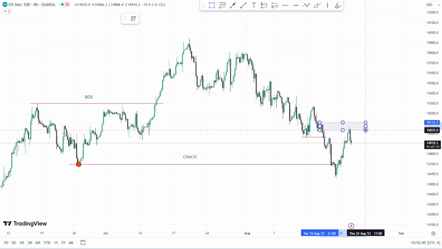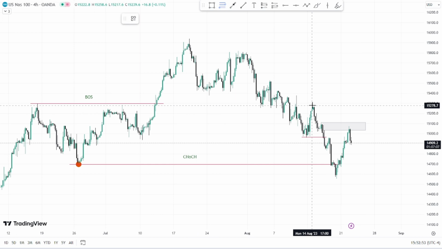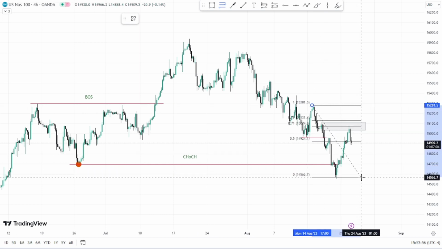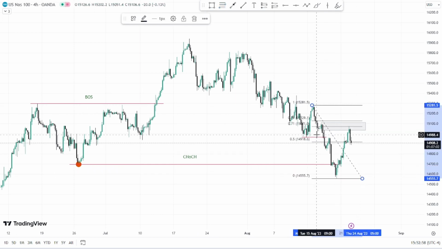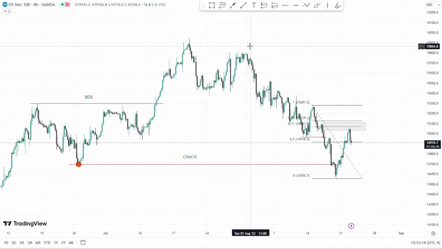Let me also just put back that Fibonacci retracement tool so that I can explain something. So we pulled our Fibonacci retracement tool then to here, right? So what we will then do, we're not gonna take a trade from where the order block starts. No, we're going to either take our trade from 71 or 79. So then, meaning that we're gonna have about two trades. Firstly, we're gonna place a sell limit on 71 level, and secondly, we're gonna take another trade, which will be the second trade at 79%, right?